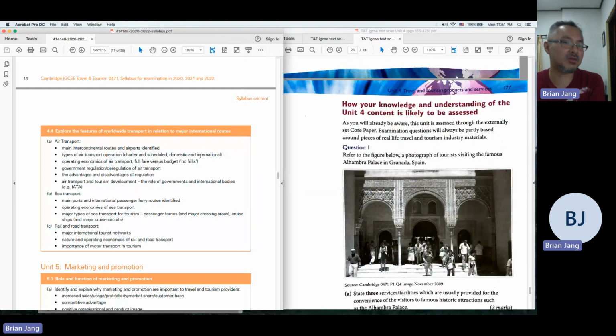Find out what the keywords are. Make sure you are answering the question from the right perspective: customer's perspective, business perspective, or, what's the third perspective? The destination perspective, right? Specific perspectives can be different. You just have to understand the question, and you'll know how to write the answer.